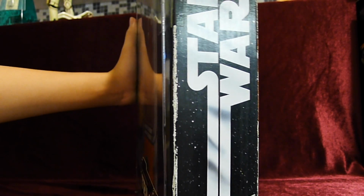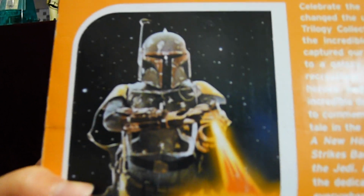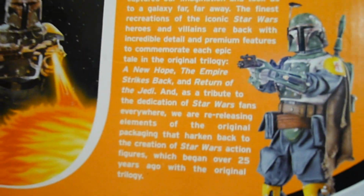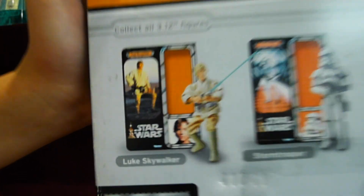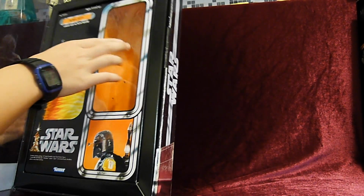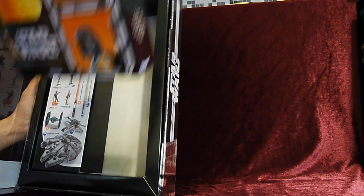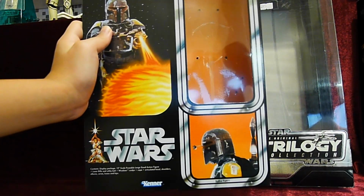At the side, at the back, you can see a CG photo of him and the figure itself and the rest figures from the line. As you can see, large size Luke and Stormtrooper, and the other figures from the line, and inside it, as you can see, it's a very retro looking packaging.